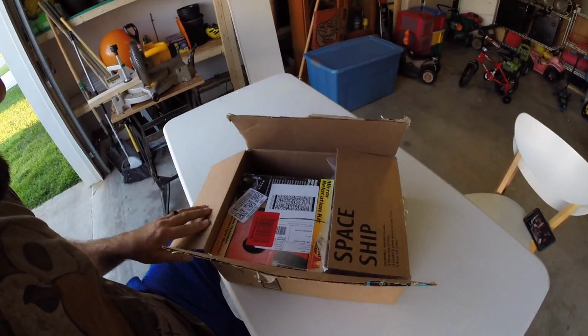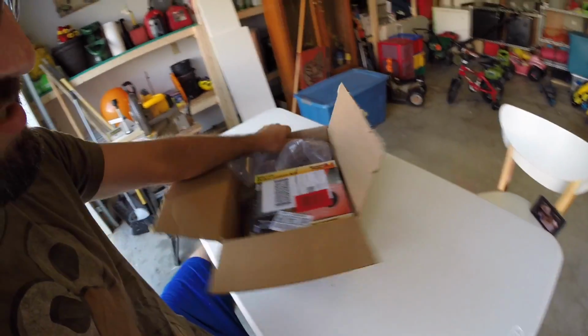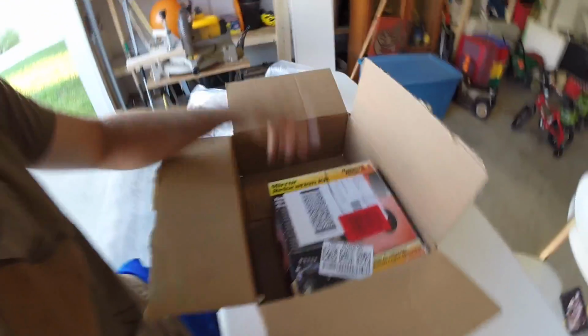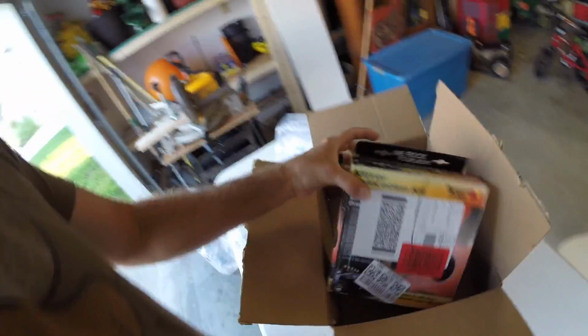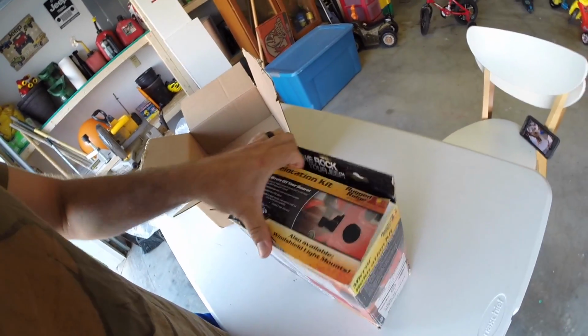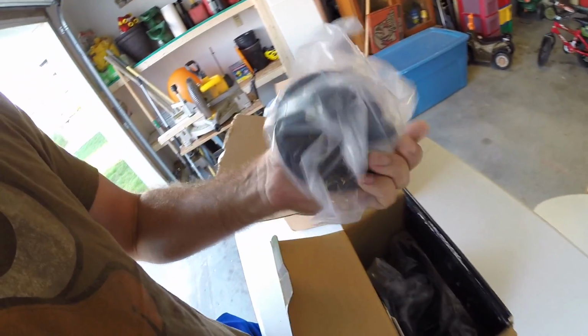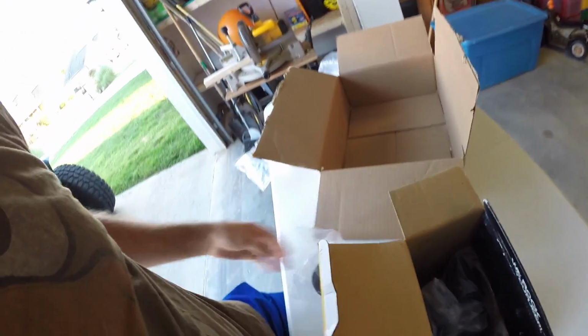Today, we are going to be working on the Jeep. My wife already opened it, so I'm going to go ahead and dive right into it. It is a mirror relocation kit. So, let's see what is inside. Delete kit.